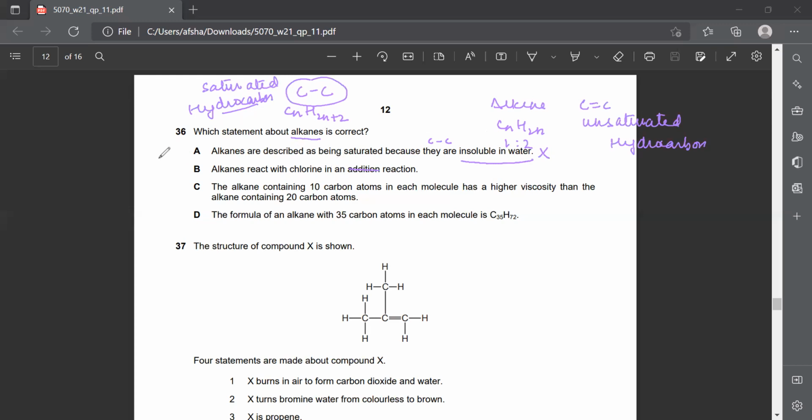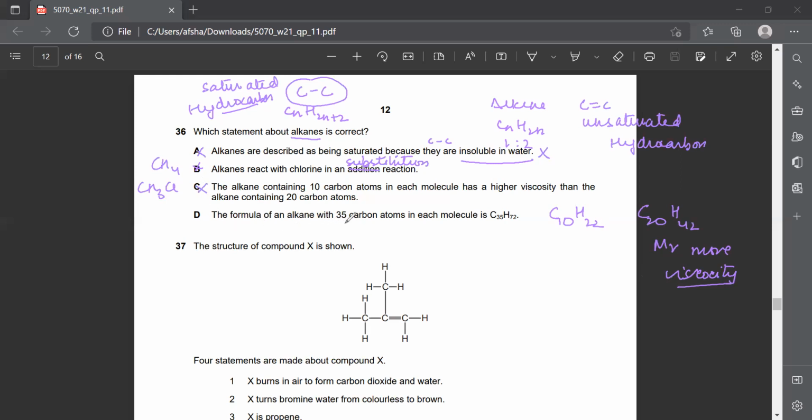So इनका अगर एक हाइड्रोजन रिप्लेस होना है, अगर यहाँ पर क्लोरीन ऐड होनी है, तो एक हाइड्रोजन सब्स्टिट्यूट होगा और क्लोरीन ऐड होगा। तो यहाँ पर they will be combining with chlorine because of substitution reaction. Okay, so B is again incorrect. The alkane contains 10 carbons in each molecule, has a higher viscosity than the alkane containing... तो अब आप बताइए कि अगर C10H22 और C20H42, ठीक है, किसका MR ज्यादा है? डेफिनेटली जिसका MR ज्यादा होगा उसी की विस्कोसिटी जो है वो more होगी, ठीक है, वो ज्यादा विस्कस होगा और उसकी विस्कोसिटी थिकनेस डेंसिटी वाइज it is going to be more. So C is again incorrect.